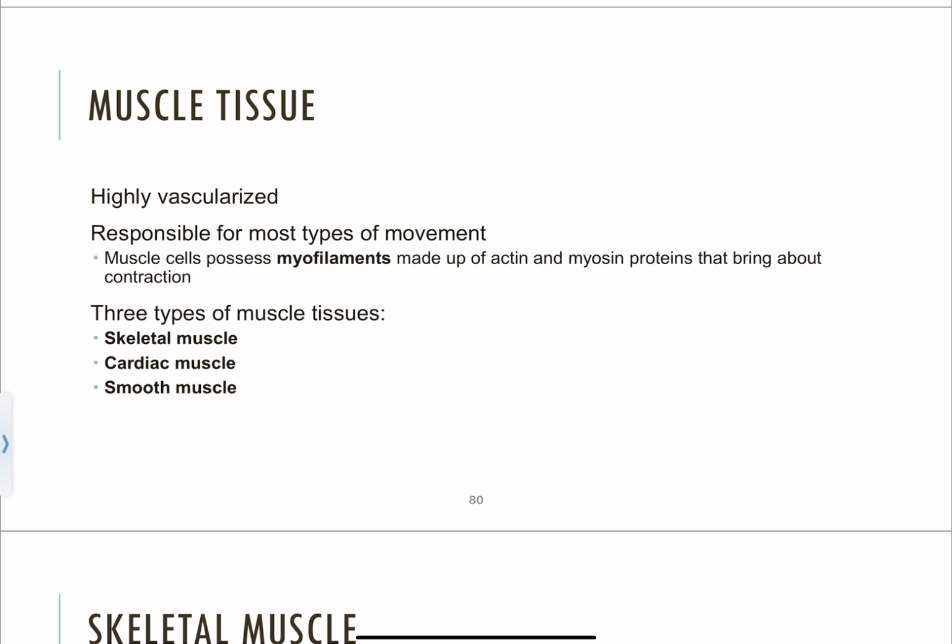Muscle tissue is going to be made up of what we call myofilaments. So we have some thick filaments and thin filaments that are going to come together. The thin filaments made up of actin, the thick filaments made up of myosin, and that's what actually allows for muscle contraction. Like I just mentioned, we have three different types. So we have skeletal muscle, cardiac muscle. Cardiac muscle tissue is only found in the heart. And we have smooth muscle, which is predominantly found in our organs. So like we have some smooth muscle in our blood vessels so that they can dilate and constrict. And we have smooth muscle even in like our stomach, things like that.